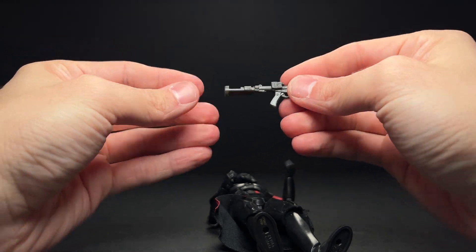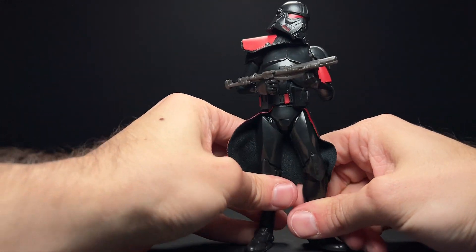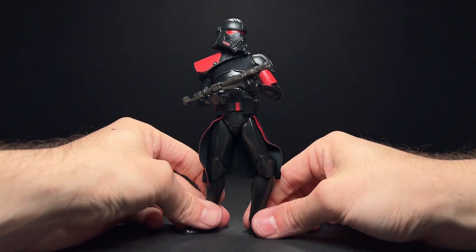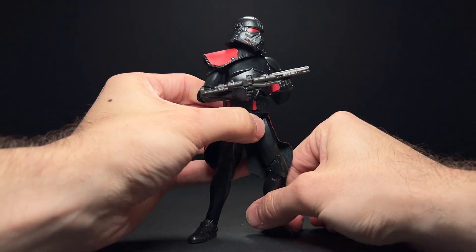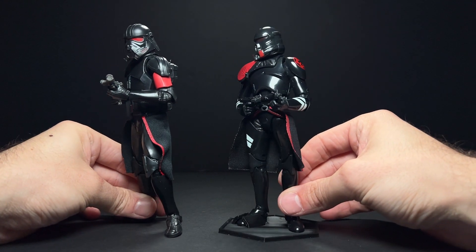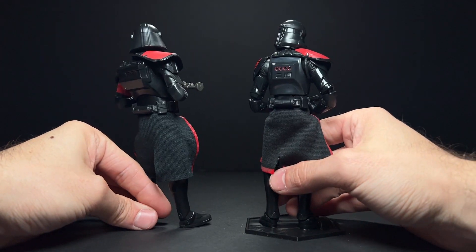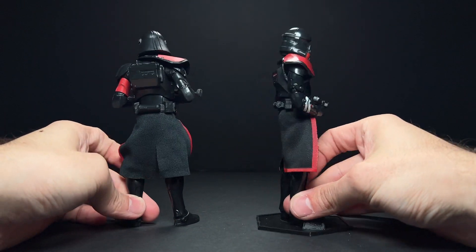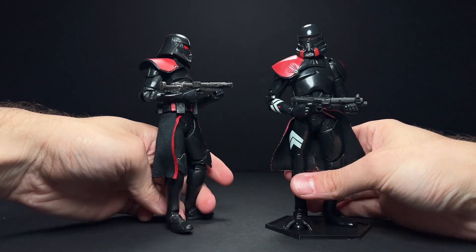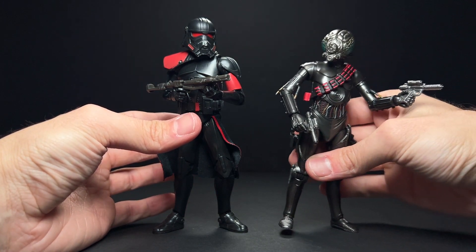I don't think we've seen this weapon before — I think this is all new from the show. Very cool looking. Could use a little bit of a dark wash and some metallic dry brushing; I'll probably hit it with that pretty soon to bring it to life. I'll get him into my standard clone pose — actually the pose he does in the show. Compared to the Jedi Fallen Order Purge Trooper, we can see differences in the forearms, the shoulder pieces, and obviously the helmet. The skirt piece and the backpack are a little different too. There is a decent amount of new sculpting on the new Purge Trooper — just enough to make me happy. The little bits of red detail on the belt and the bicep piece are pretty cool.